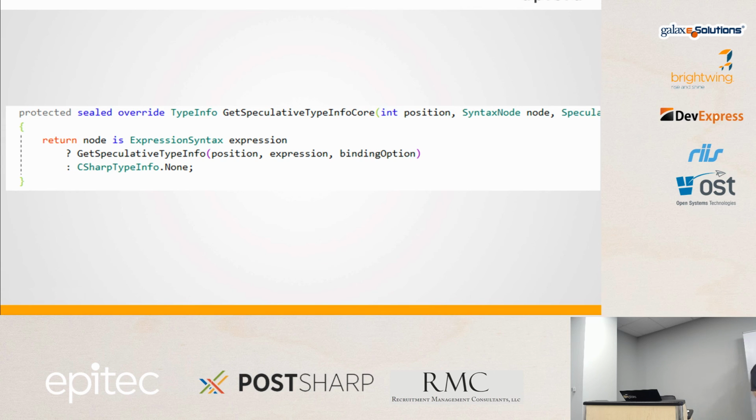There's something else noteworthy about this code and why I want to show it to you, and that's that this code does not use a switch statement. This is the other form of pattern matching. Most pattern matching uses a switch statement. We also have this pattern that we can use after an is. So I can say node is expression syntax, and it will populate this variable if the result of is true. Right? So pattern matching mostly uses a switch statement, but does not exclusively use the switch statement.